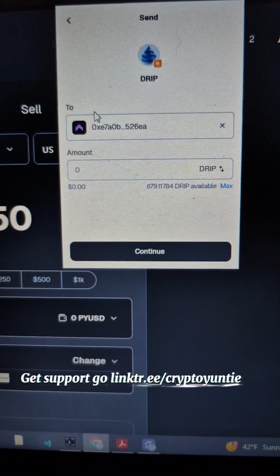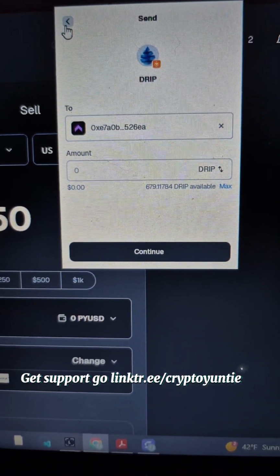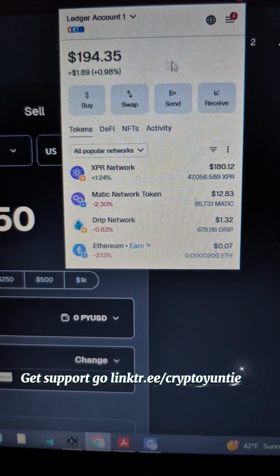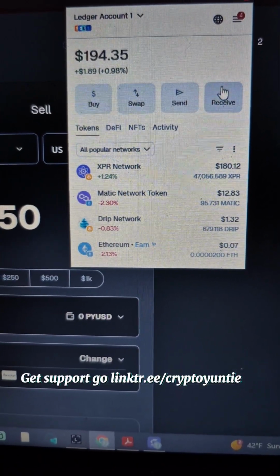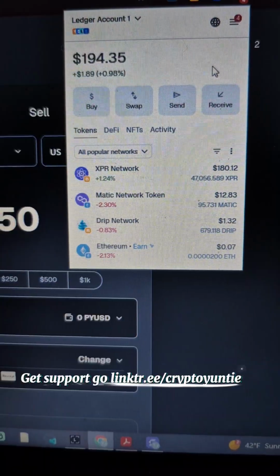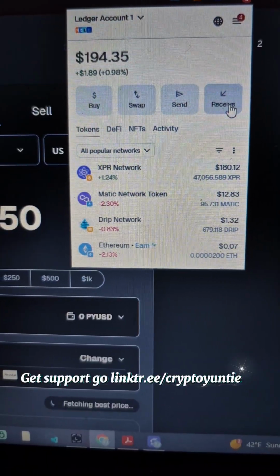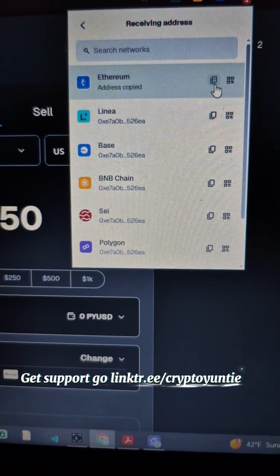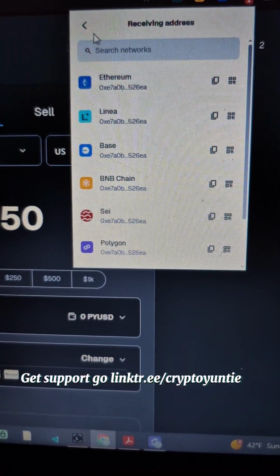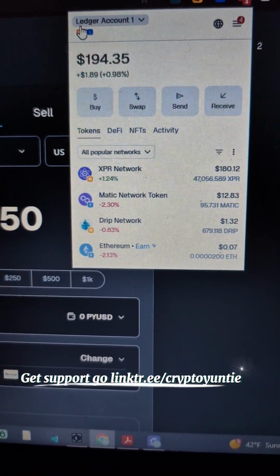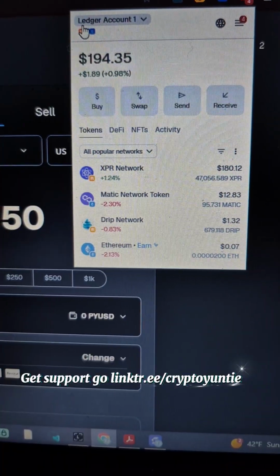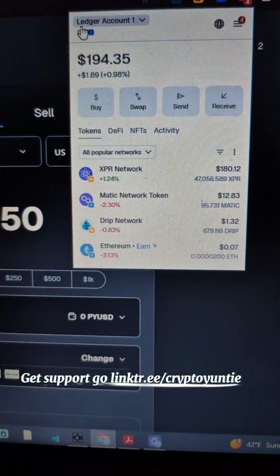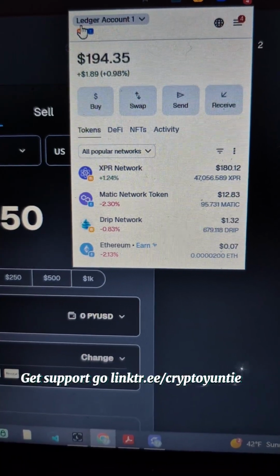So, just one more time because I felt like I fumbled that. In order to get crypto into this account, you need your wallet's address. So you click receive, you copy this address. Now, typically what you would do is, I'm just in MetaMask, I'm not opening up my Coinbase account, but you would take that address that you just got and you would go to Coinbase and paste it.